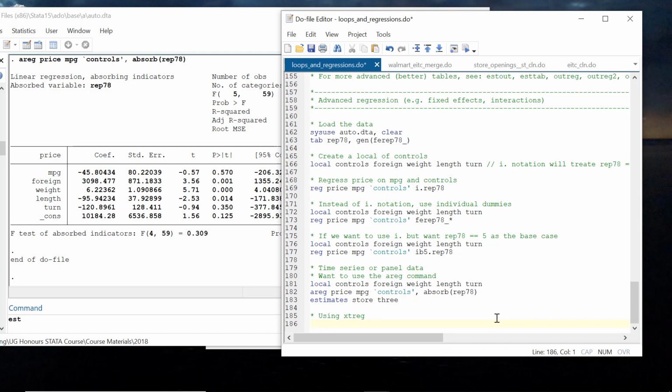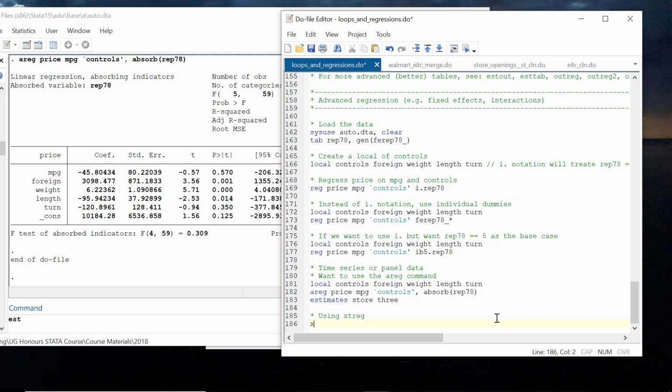But you might use them differently if you are not necessarily declaring, say, rep 78 as some panel variable and then some time, for example.